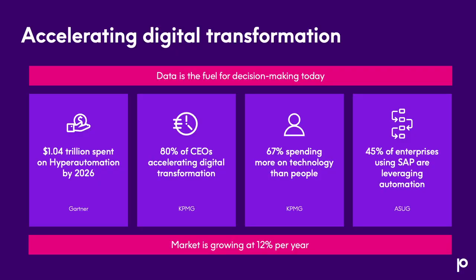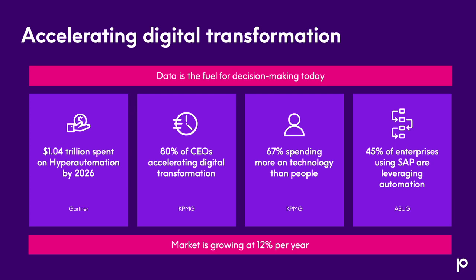So when we talk about automation and digital transformation, this is one of the key reasons that automation has now really become that next stage in your digital transformation journey. And looking more at the numbers, we're investing a massive amount of money in automation itself. We have been for a number of years, and that's just accelerated. Gartner estimates that by 2026, we will have spent over $1 trillion on automation. So again, we're investing massive amounts into it.